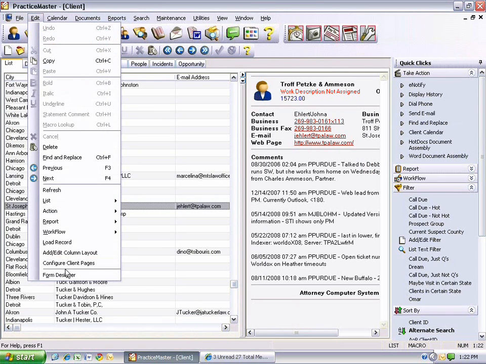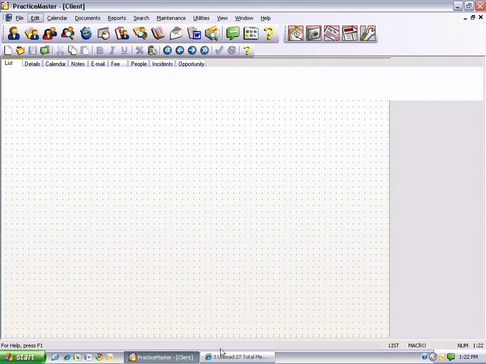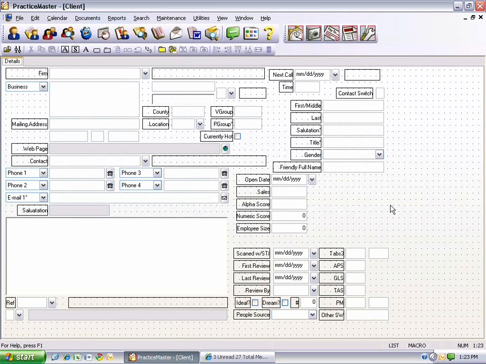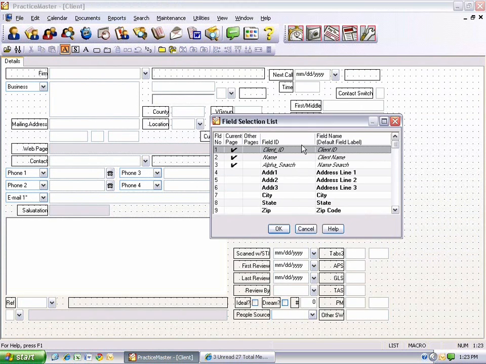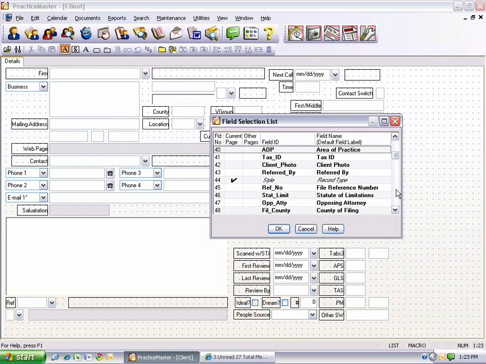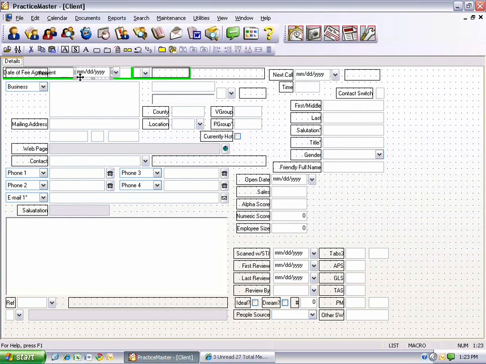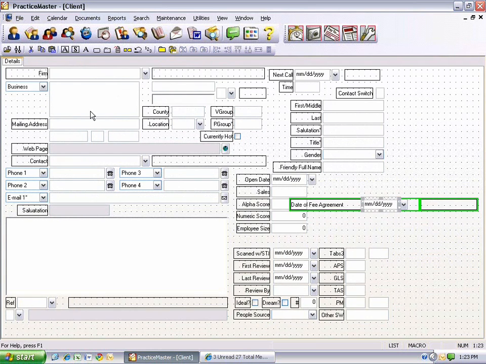This is a little extra bit of information, how to get into the form designer and how flexible PracticeMaster is. A lot of you already know this. We're going to add this field called agree date. Perhaps saying very quickly was not the best way to approach that, but there it is.